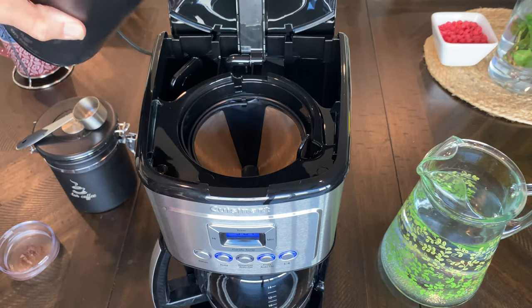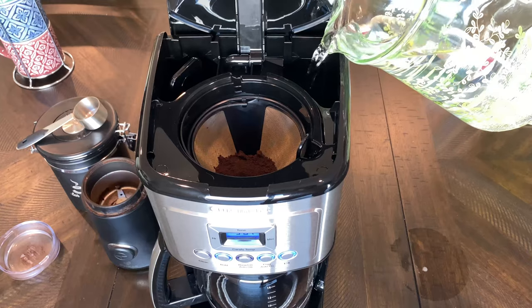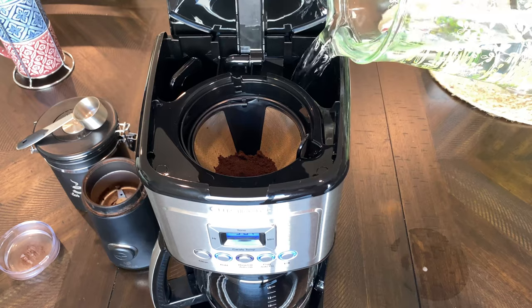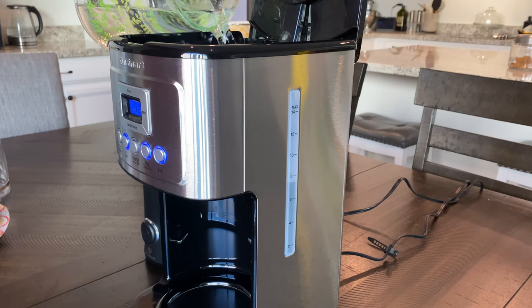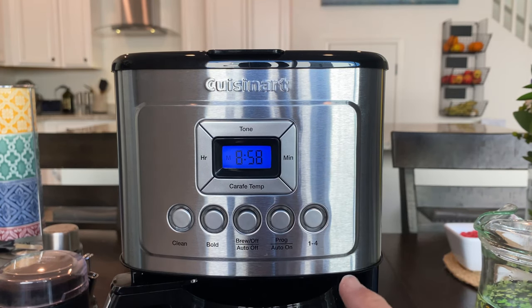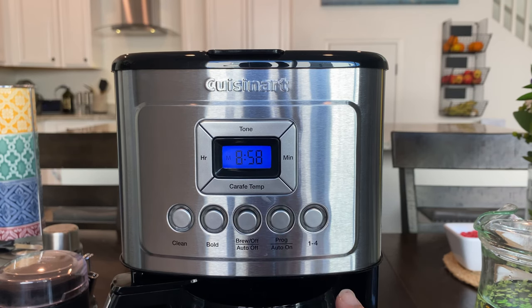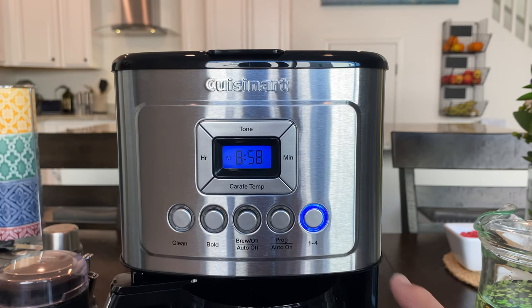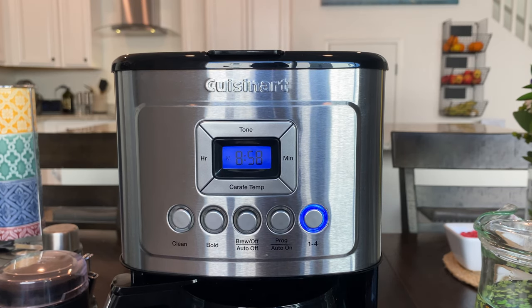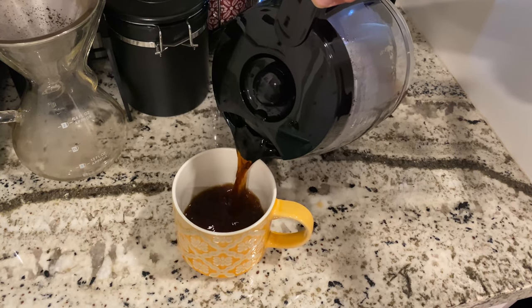Once you pop the hood, you simply load your ground coffee beans into the permanent filter, insert the charcoal water filter, and pour the water directly into the tank. A handy water window shows you how many cups worth of water is still in the tank. Close the lid and you've got a bunch of options to choose from — everything from auto-on mode to being able to program a schedule for your next brew. You've got the ability to silence those annoying beeps, customize your coffee temperature, and even limit the number of cups brewed. The result? A deliciously hot cup of coffee almost on demand.